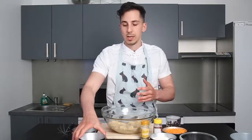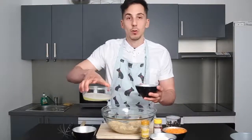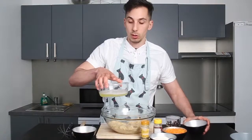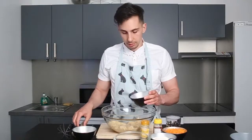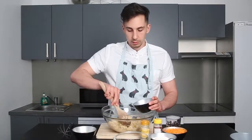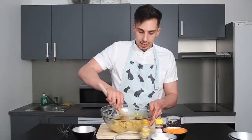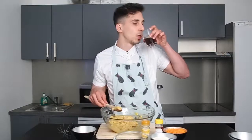Add your eggs. Try and add them one by one. Also, before I move on, because I completely forgot, separate your egg yolks, you can't see the egg yolk, and your egg whites. Take a pinch of salt, add it to the egg whites, and just use a fork and whisk it together. Take an egg yolk one by one and kind of incorporate it into your butter sugar. Remember last week's video? Everything, including the alcohol, was well incorporated!